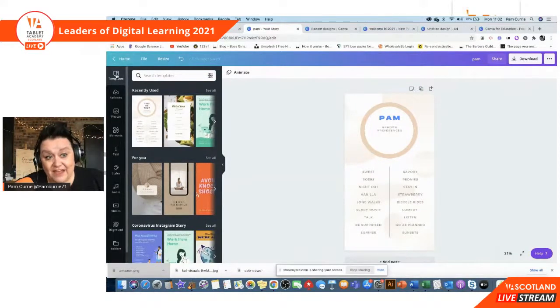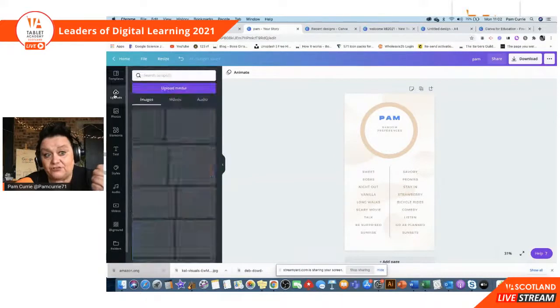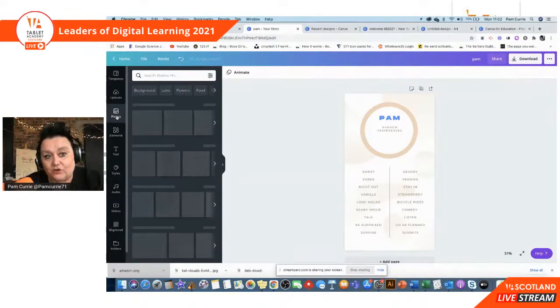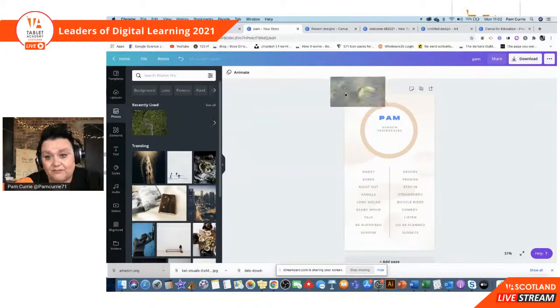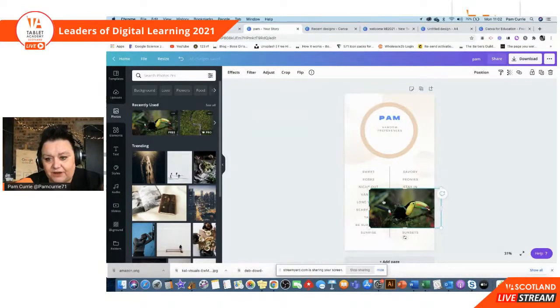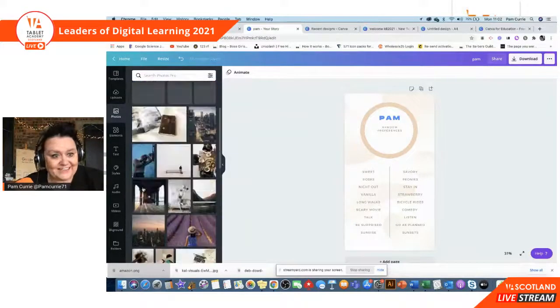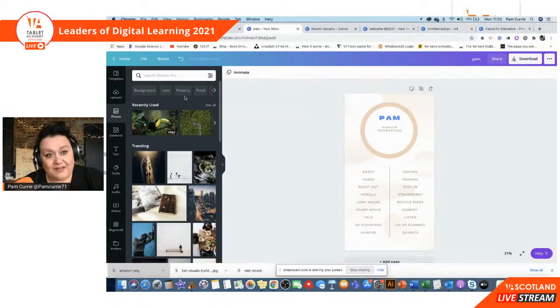And remember, this menu here is very, very important. So your extreme left-hand side is where you see all the things that you can add to your design. So at the moment, we're just looking at templates. That's all we've really looked at. You've also got the option to upload your own images. You can go here and find stunning photographs that you could just bring in. So Canva's got a big photo library that you can just add in, no bother at all.